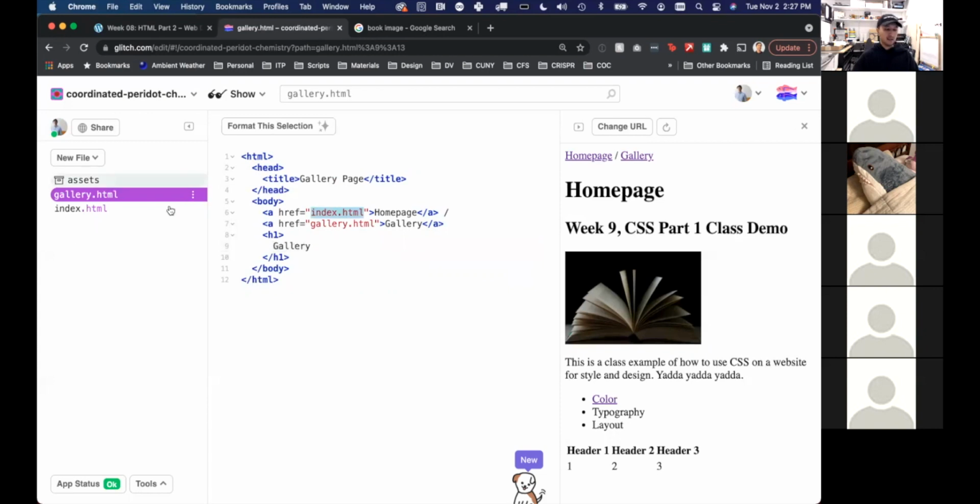So again, it's just linking to a page within your own file structure. Because we aren't going to a different website like google.com or dannywu.com, we're staying on our own website and staying within our own root directory. All we have to do is find where this file is in our own file structure. Luckily, they're in the same folder, just hanging out in the same root directory folder. So you just have to reference it, index.html and gallery.html. But if it was in a subfolder, like a child folder, then you have to reference that too. But yeah, that's how you link two pages together.